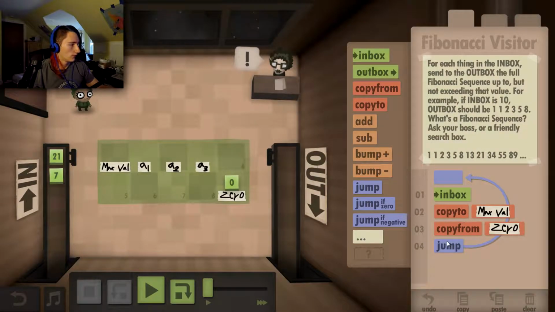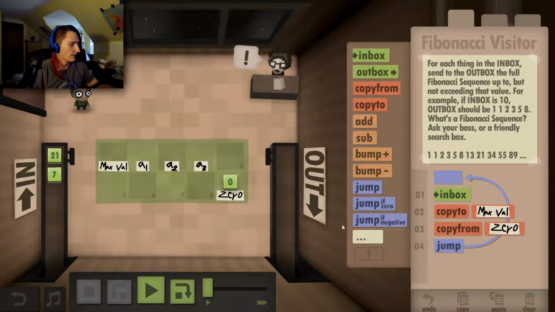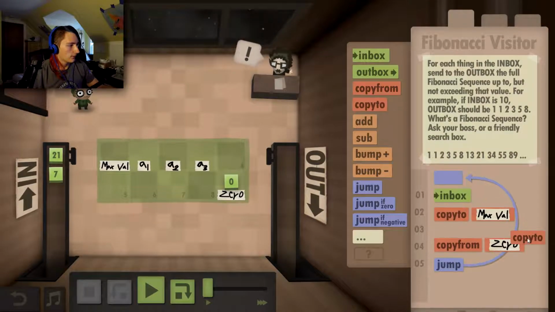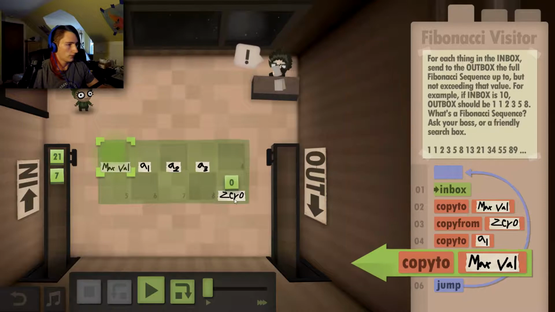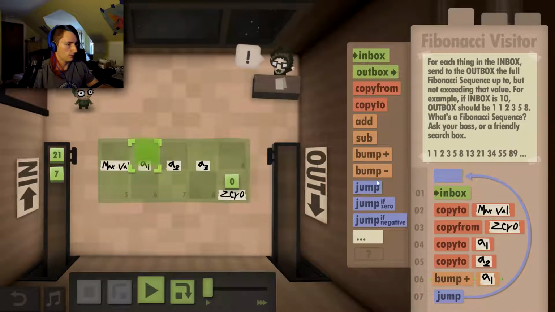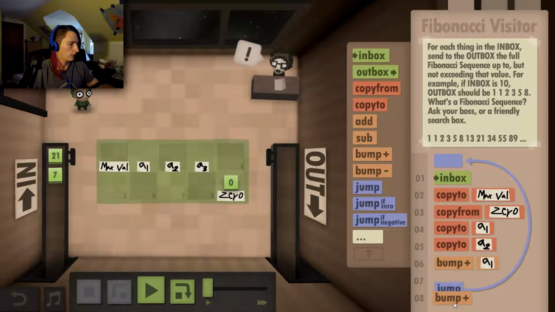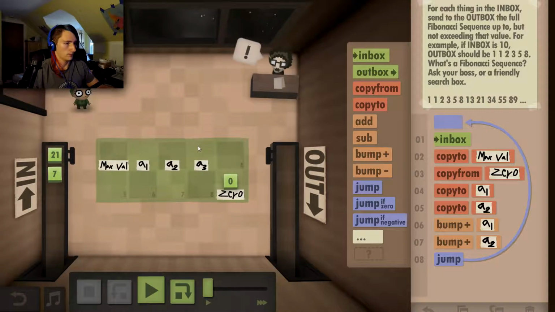Okay, that's a bad E, but whatever. And yeah, I wrote my E's backwards. Okay, so we need to copy that to A1 and A2, and then we need to increase A1 and A2 by 1. And then we have 1 and 1, and we have an empty one here.